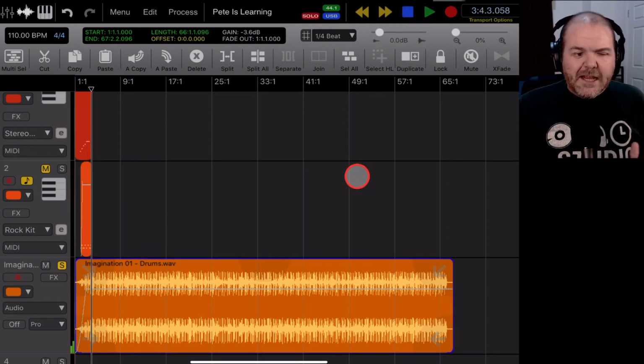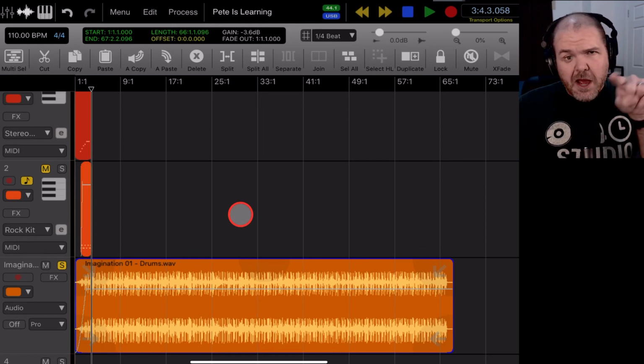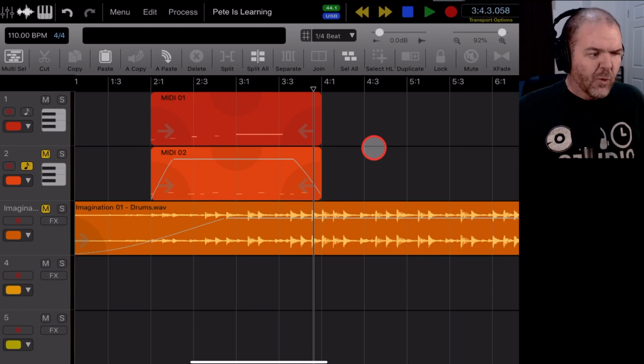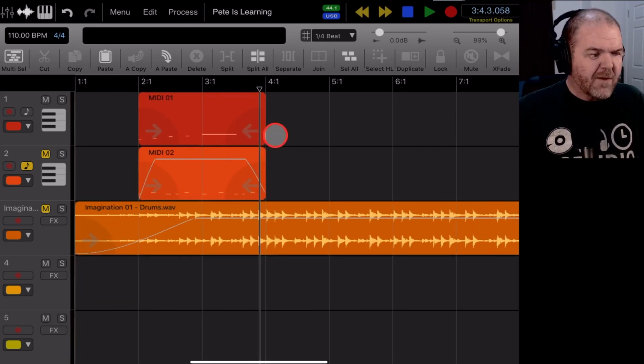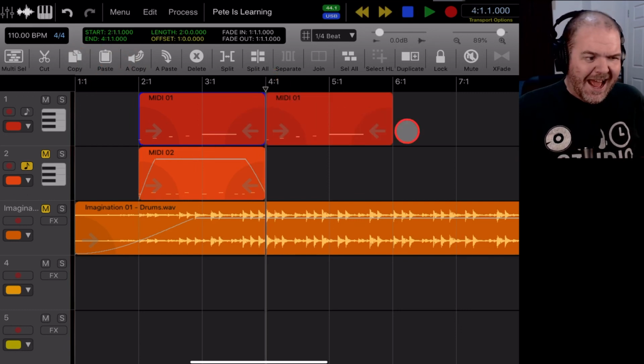Super cool. Really easy way to manage your fades and manage your overall volume of your audio items here in Auria Pro. Next up, we have looping items. So this took me a little while to work out because there's obviously the straightforward way to loop something, which would be to grab this, tap copy, put our playhead where we want it and hit paste. And we can obviously do that again and again.